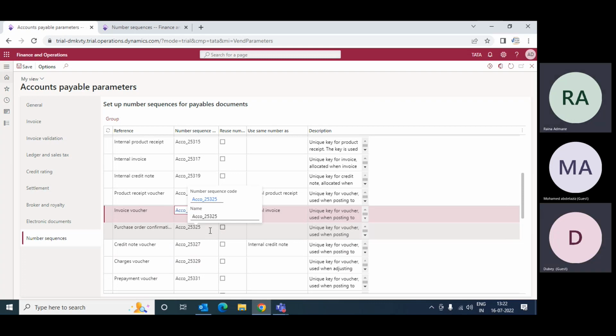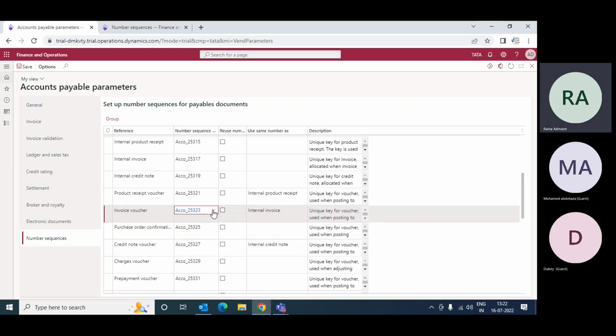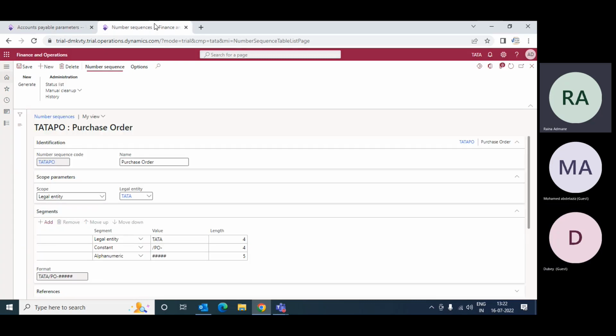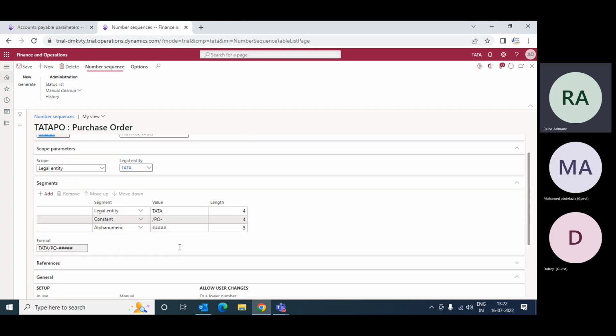It will show the list of all purchase orders. It's a little bit slow; we'll see why the speed is not as expected. Then you can select the number sequence which we have created, and the system will take this format.